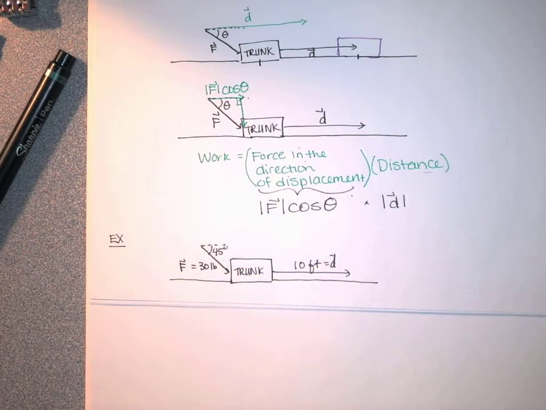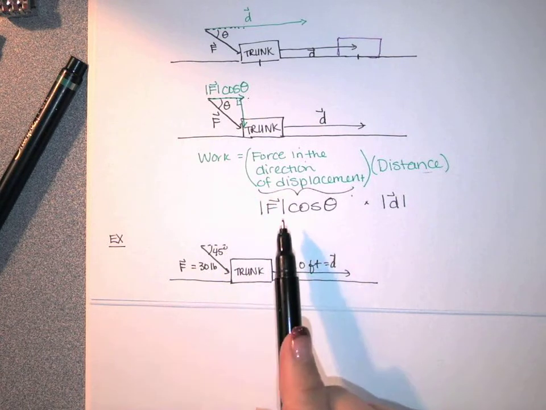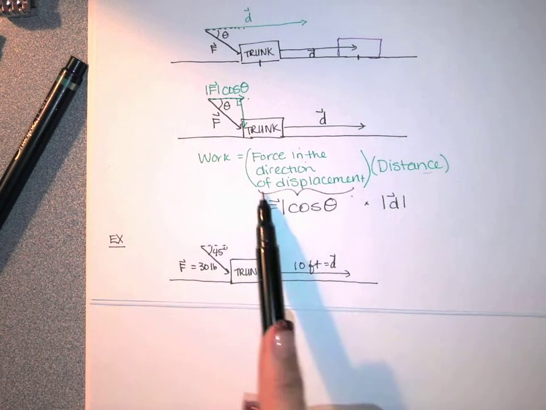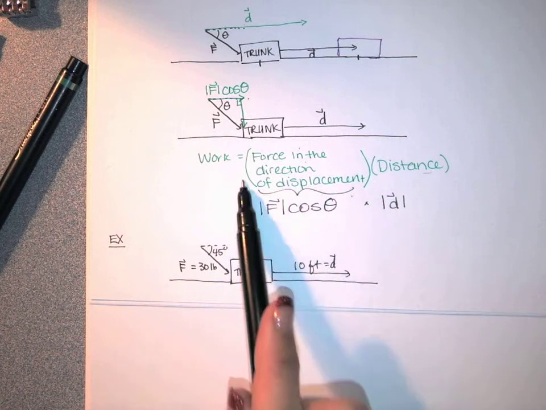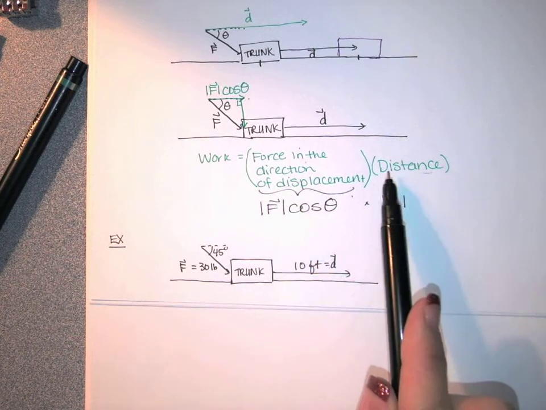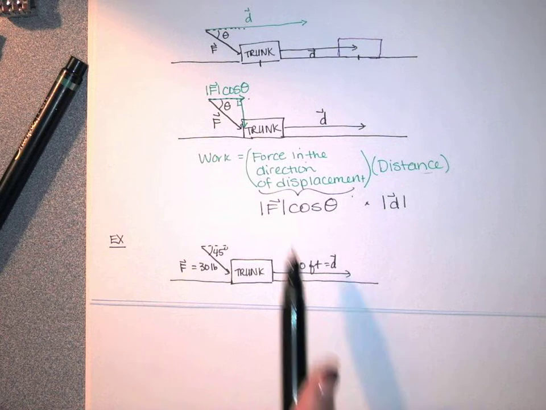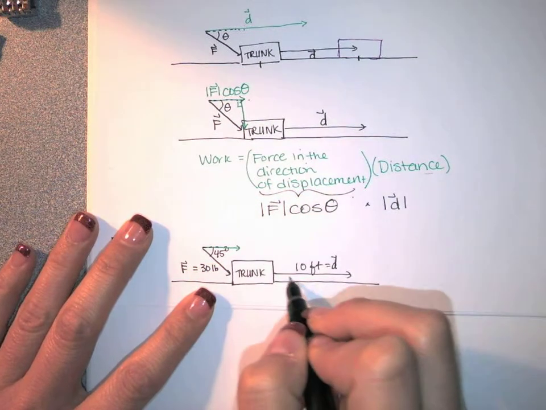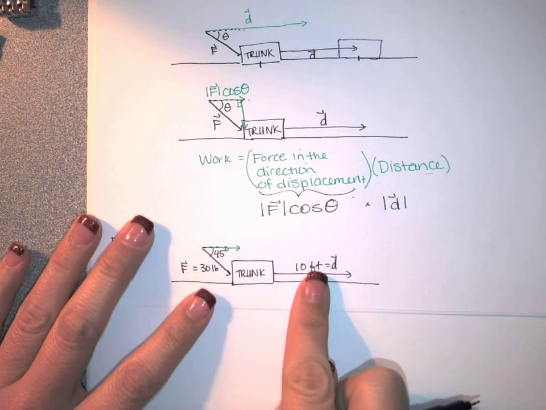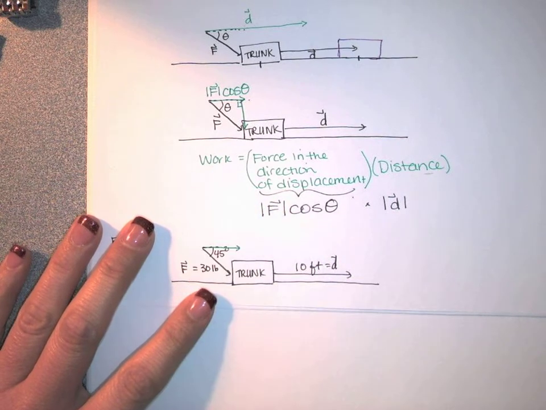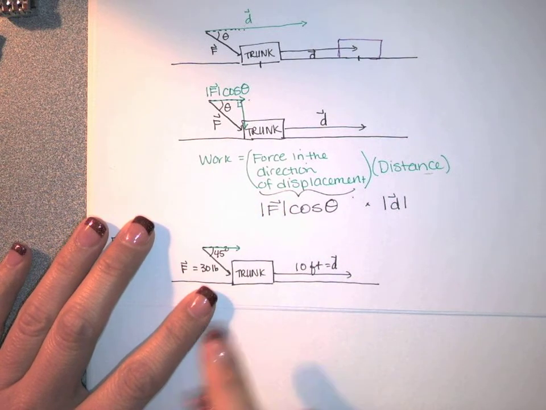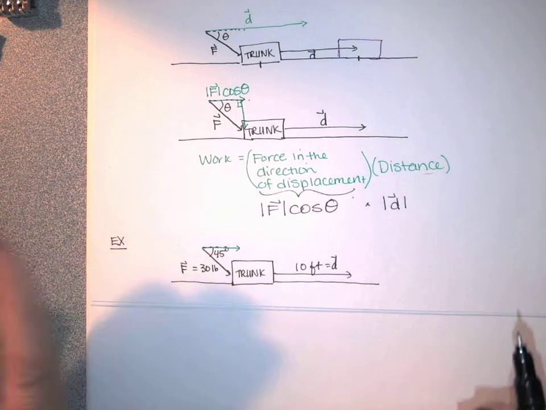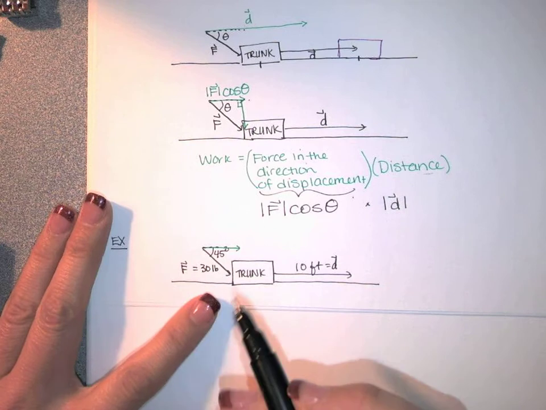Well, according to our physical formula for work, so I'm not talking about the amount of effort involved, but this quantity, the amount of force in the direction of the displacement times the distance, it's just going to be the length of this vector times the length of this vector. Since they're both pointed in the same direction, the work is just the product of those two numbers. If they were pointed in opposite directions, the work would be negative. And I'll let your physics teachers talk to you about what negative work means.